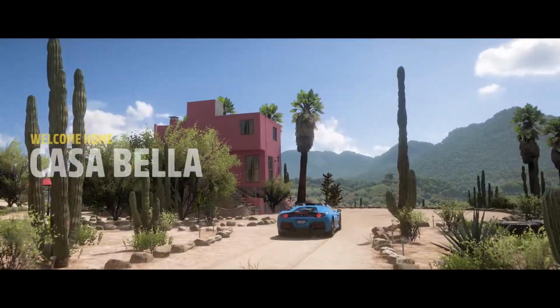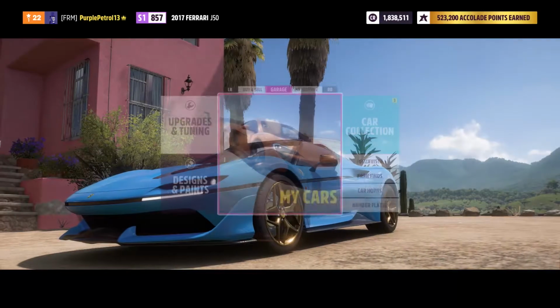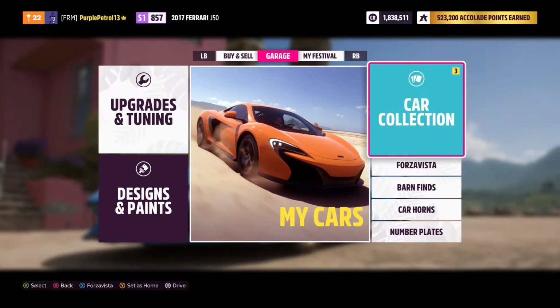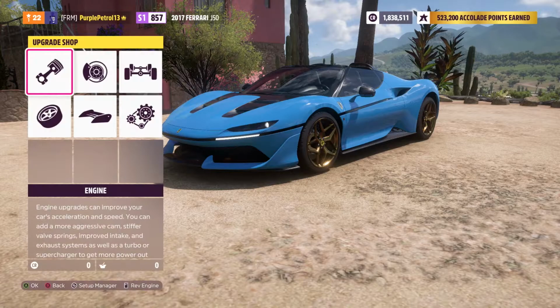So it's actually quite nice to be back at the first house again. Kind of forgot this place was here, now that we've got castles and coastal mansions. Anyway, upgrades, custom upgrades, what have we got?